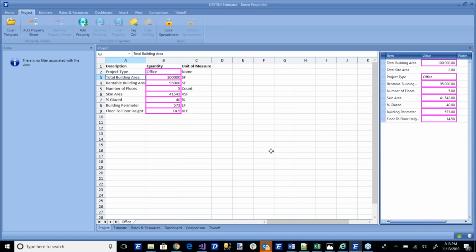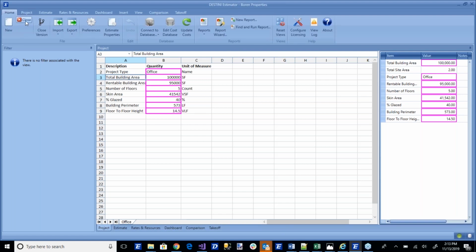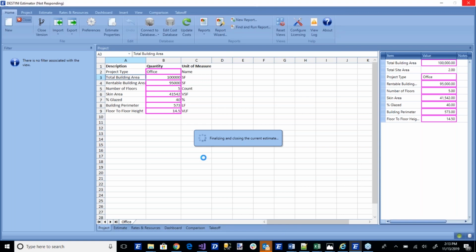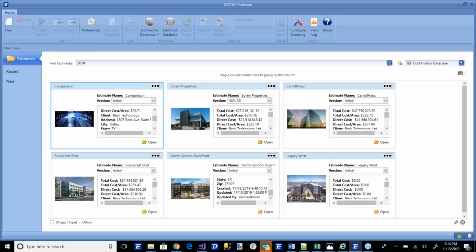With that, I'd like to take a second and back out of this and show you the big idea. What you're seeing here is just a handful of small sample estimates. But the thing that makes our product different from any other product is that we do not require the estimators to do anything special from their day-to-day jobs in order to build a proper cost history database. Here you've got teams of estimators across the country working on different estimates at various phases, doing what they normally do, and the database is collecting all of that data.